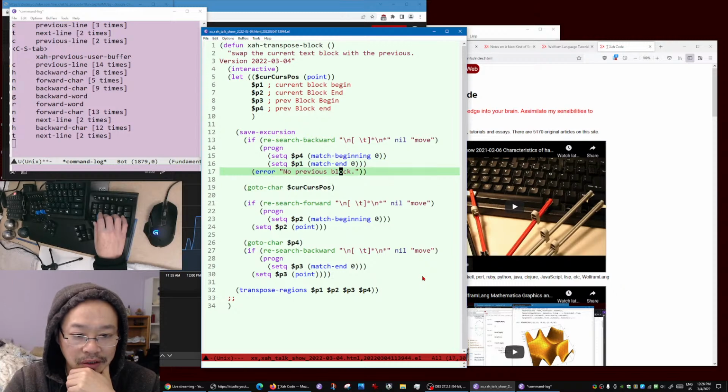If we did not find it, then we do that. Then we go to cursor position.